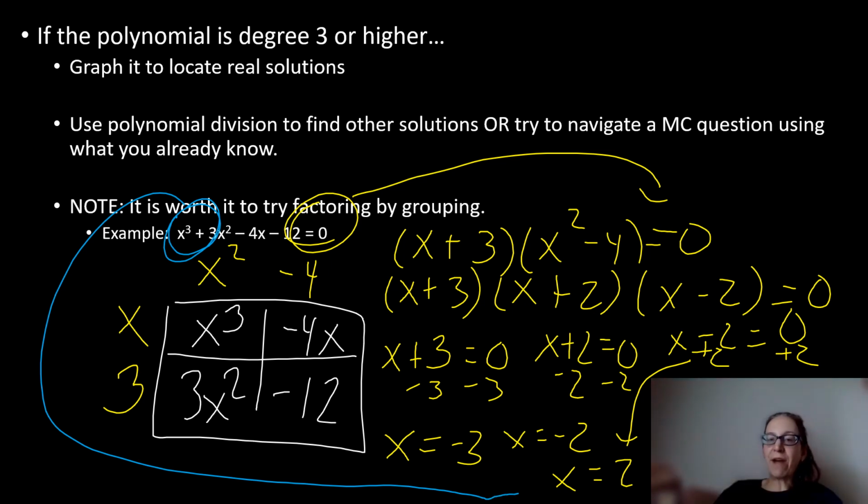So you could also graph this. If you've got time to burn, and you want to pause the video and go over to Desmos and graph x to the third plus 3x squared minus 4x minus 12, just so you could see what it looks like, you're more than welcome to do that. So there are some strategies you can use. And again, the strategies do get progressively more and more complex. They can involve stuff like substituting polynomials with other polynomials. It can get a little bit much.